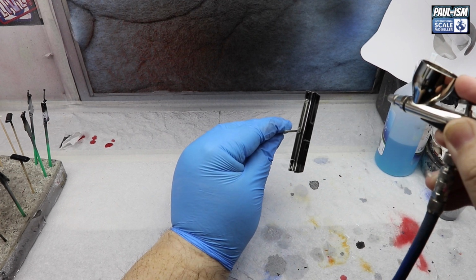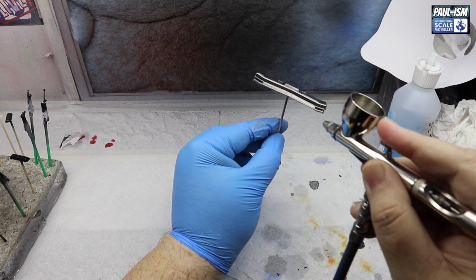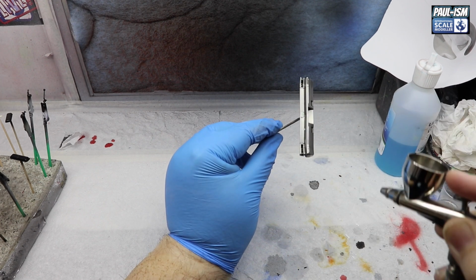It's been thinned with Mr. Hobby Rapid Thinner, about 50%. And we're going to put a couple of light coats down, building it up with each coat. If it needs a third coat, give it. But it's such a beautiful chrome.